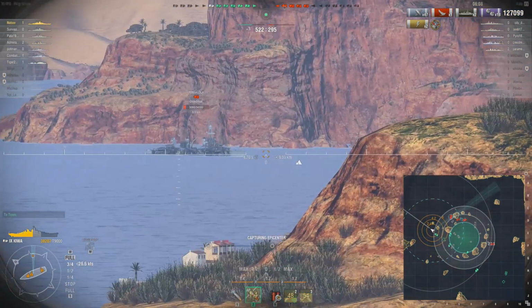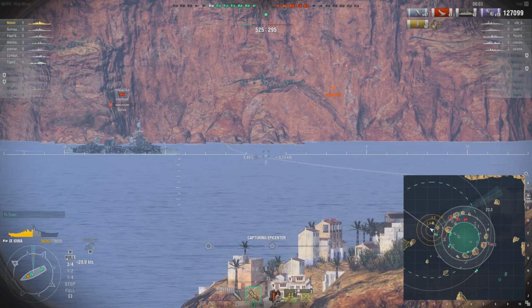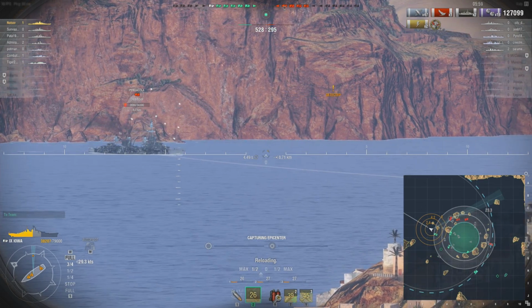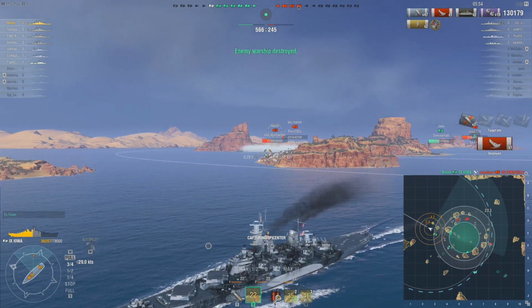Enemy Amagi's there. I'm just ready to go on the enemy Pensacola. There's no way he's going to get out of this. I fire all guns, probably overkill, but I just want him dead. And that's exactly what we do. We kill the enemy Pensacola.